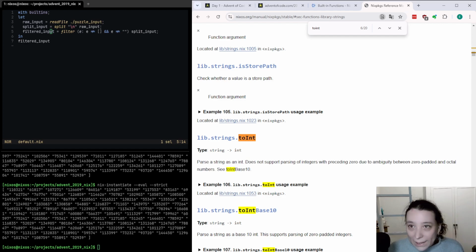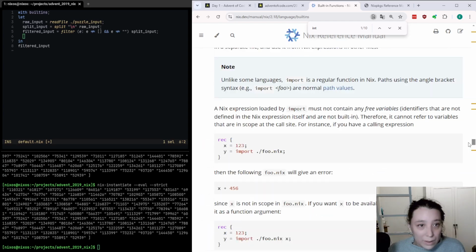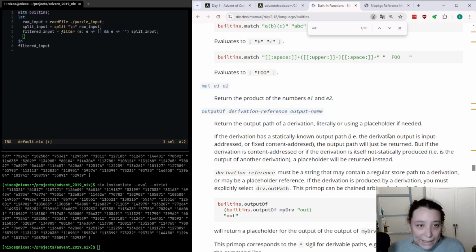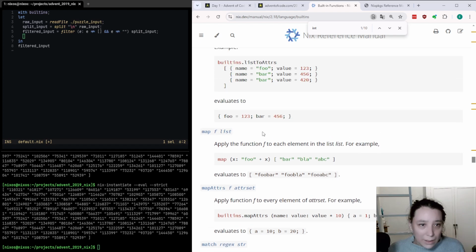Okay, well, we don't have that problem, so I'm guessing we'll just have to call map on this, and map should be in here somewhere. If you don't know what map is, here it is.